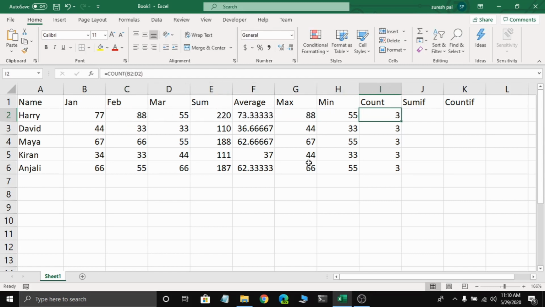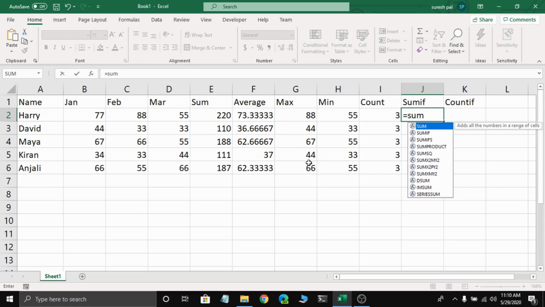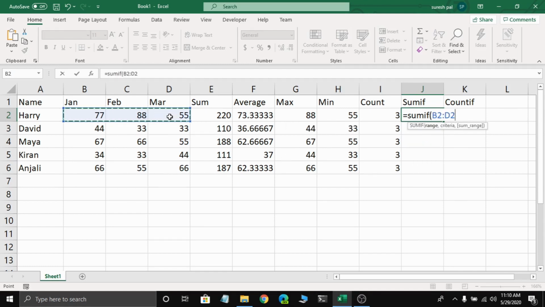Same way I can apply sum if. Now what is sum if? Sum if is equivalent to sum, but you can specify some criteria. I'm just giving you one example. I say sum if. Now I am applying sum if for this. So it means I'm telling Excel, I am trying to find the sum from range B2 to D2, but now I say more than 70.